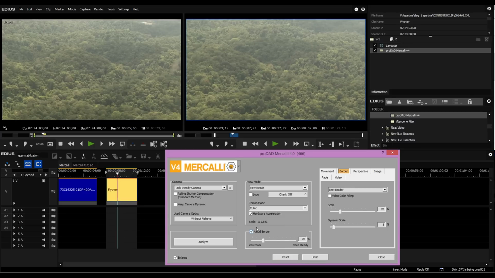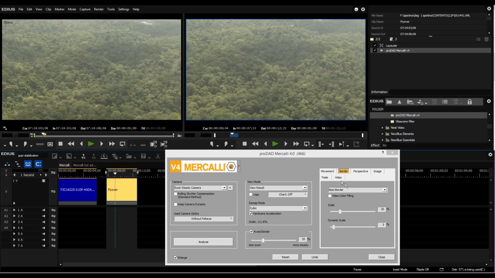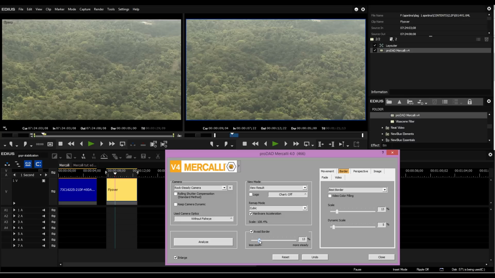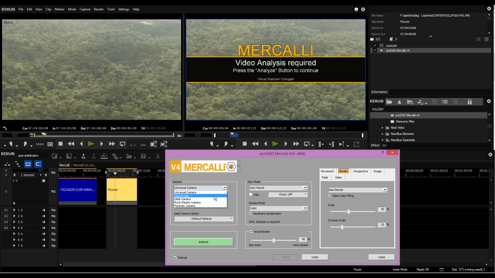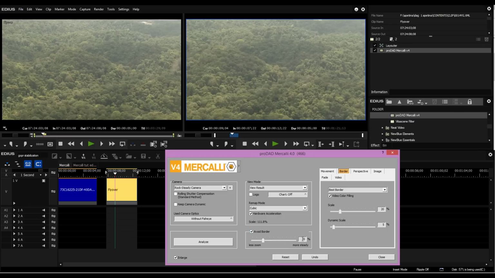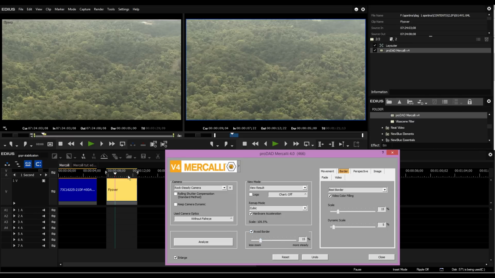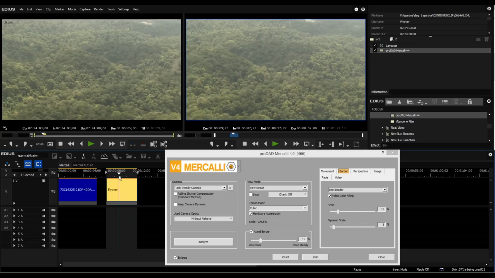If you choose Avoid Border, Mercalli will make automatic adjustments so you get full frame material. It is also possible to do manual adjustments. Less zoom means less stable footage, and more stable footage means more zoom. The default depends on the camera stabilization setting you choose. The defaults are usually fine, but in most cases, you can get very good results even if you lower the value. Start with the default and then lower the percentage while keeping an eye on the borders of the clip.